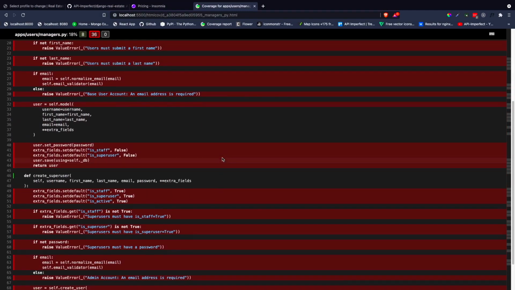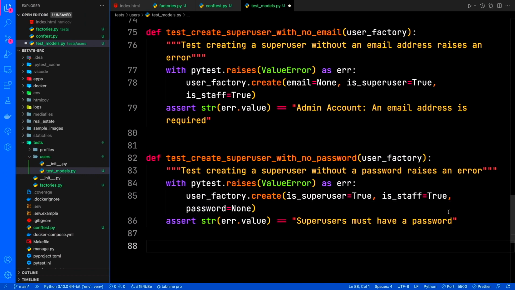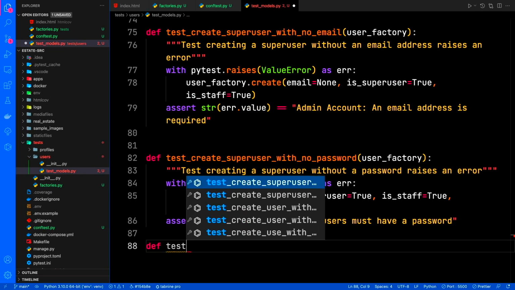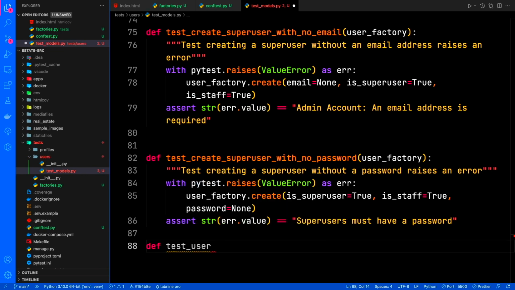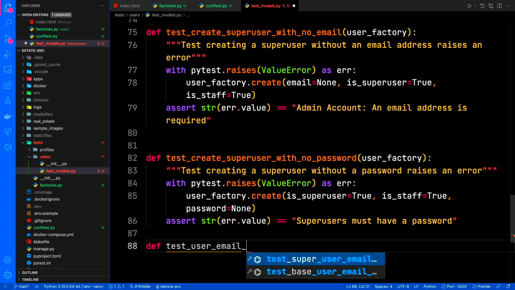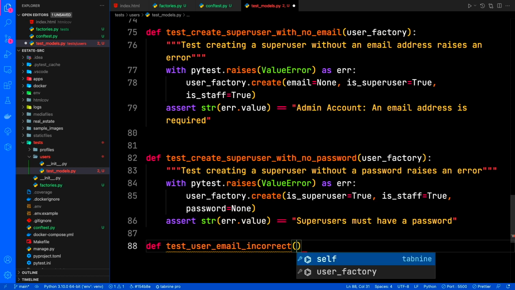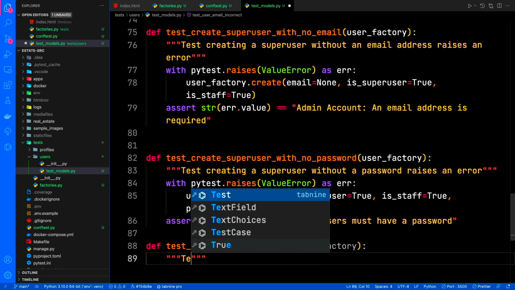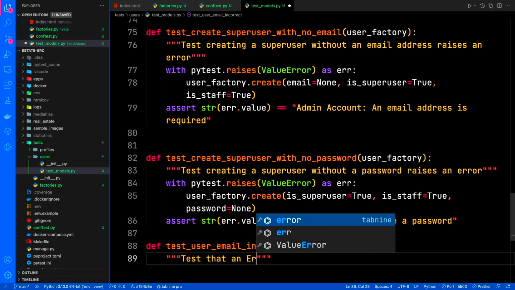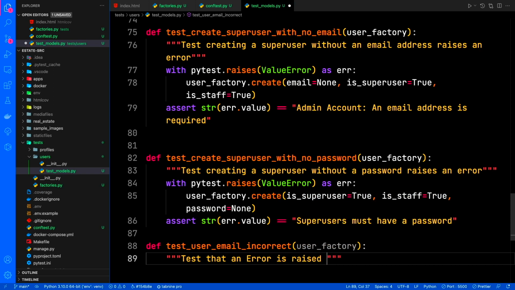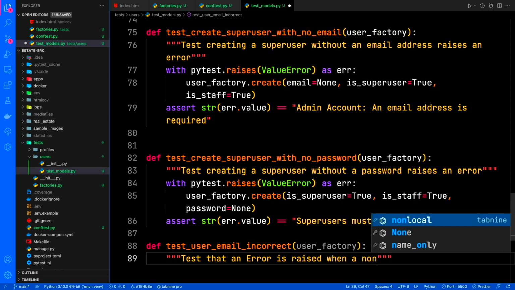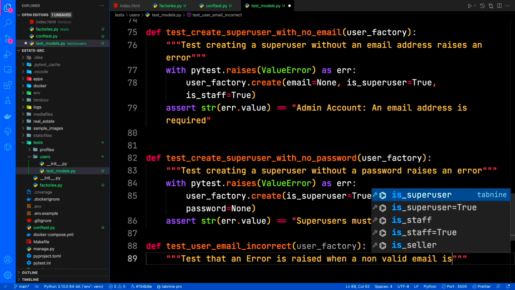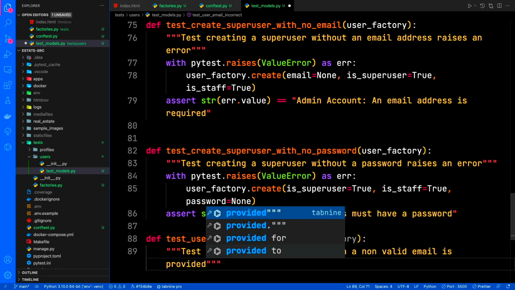What else? So let's see, we're going to test that a user puts in an incorrect email. So define test user email incorrect like that, takes in the user factory. Then we can say test that an error is raised when a non-valid email is provided.